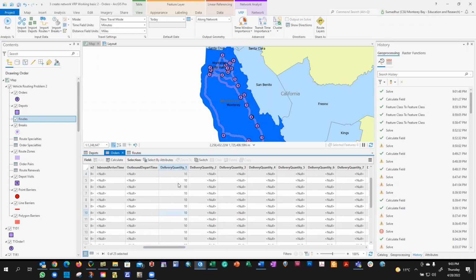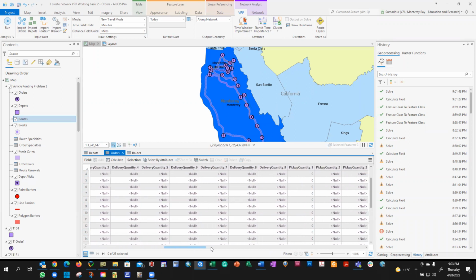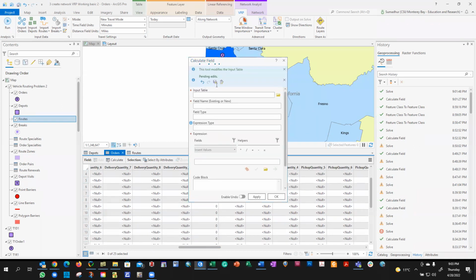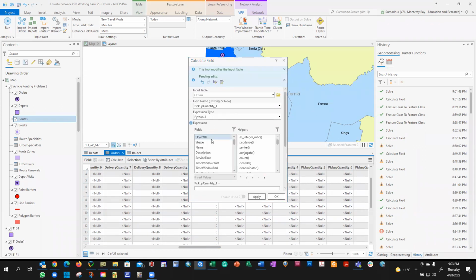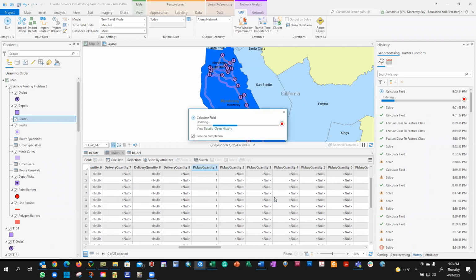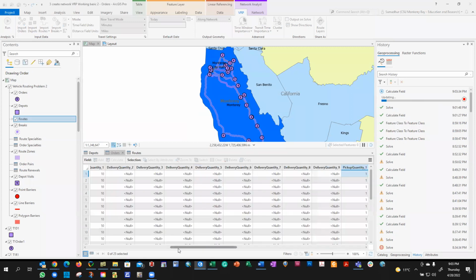Each of these as of now is set for 10 units of demand. And let me also put in a pickup. Right now pickup is 0, but let me show you one more run. So 1. So now they're all 1.